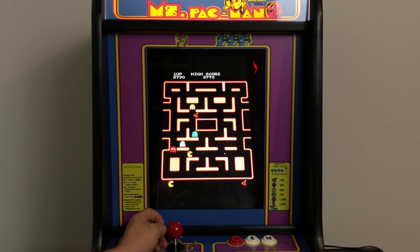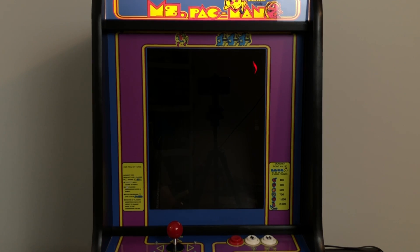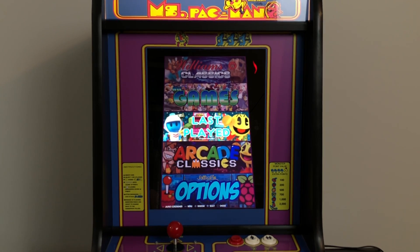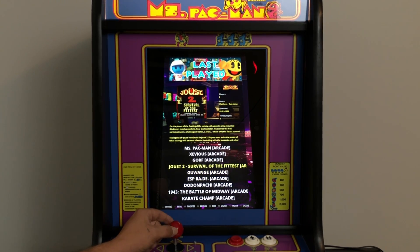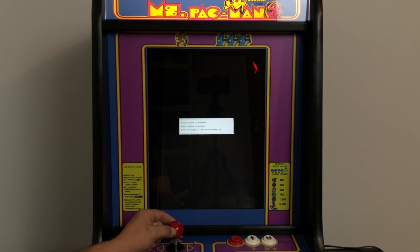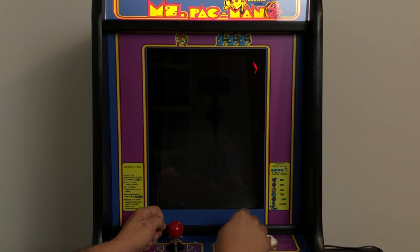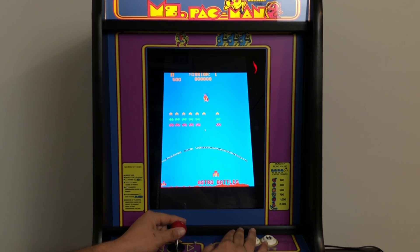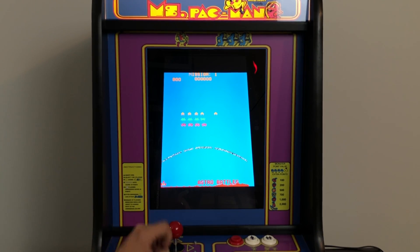To exit a game, just like any other Raspberry Pi setup, press Start and Select — it'll bring us back into the Emulation Station menu. I'm trying to find an easy way to weed out all the games that require more than one button, or get some kind of script to put all the single-button games in a folder. I can do that on PC and then transfer them over, but going through individually is going to take forever. I'll just show you another game running — this is GORP, still using MAME 2003. For most of these vertical games, the Raspberry Pi is going to work perfectly. I did think about throwing a mini PC in here, but there's no need because all of these vertical single-button games are very low end — you can emulate them on low-end hardware very easily.